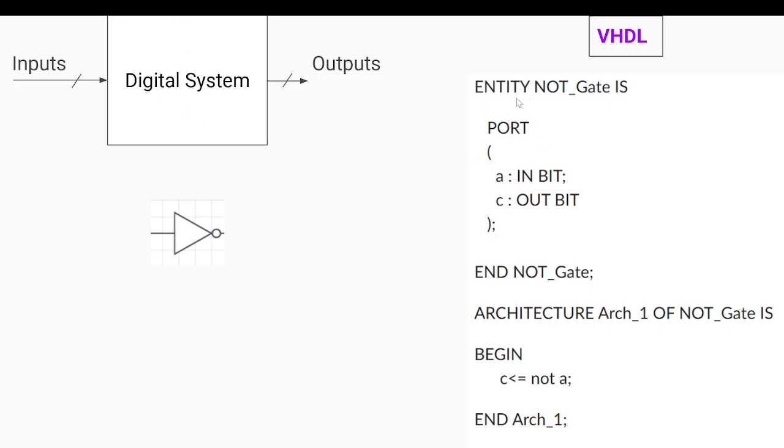So what is an entity? An entity is this block. This digital system block in VHDL terminology, or even in Verilog terminology, is called an entity. I think in Verilog it's called a component, but anyhow, entity or component means this particular block, which has multiple inputs, multiple outputs.